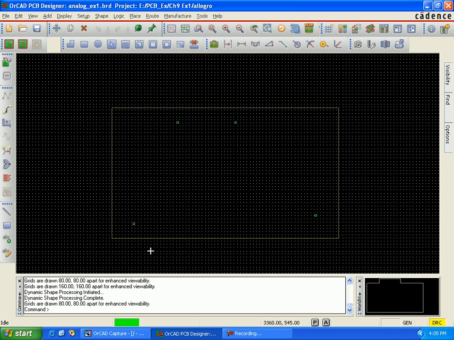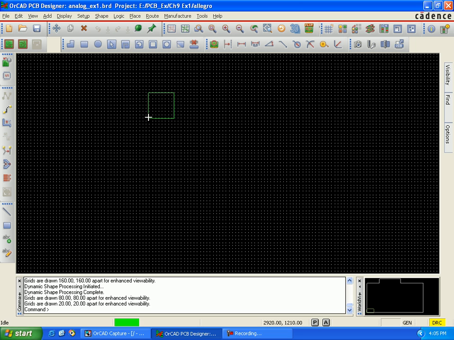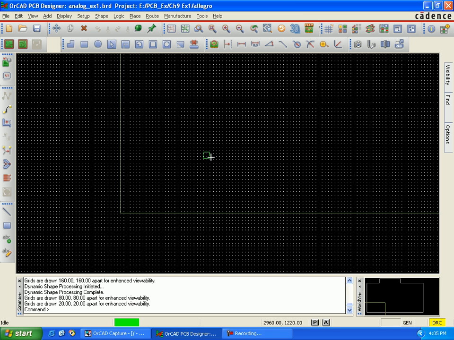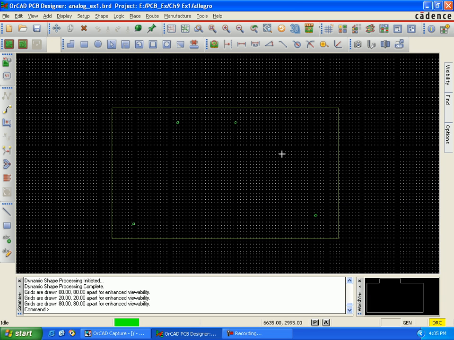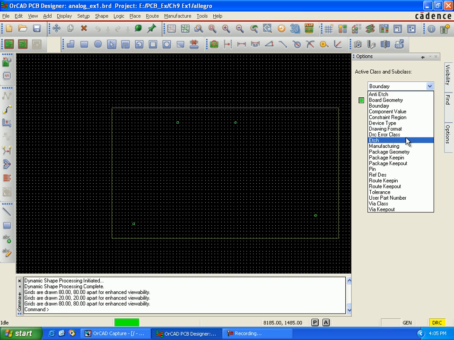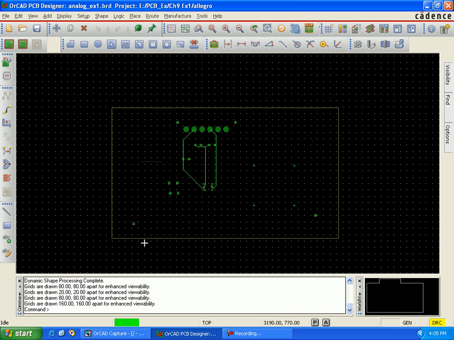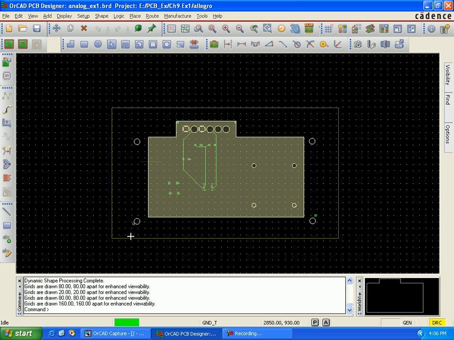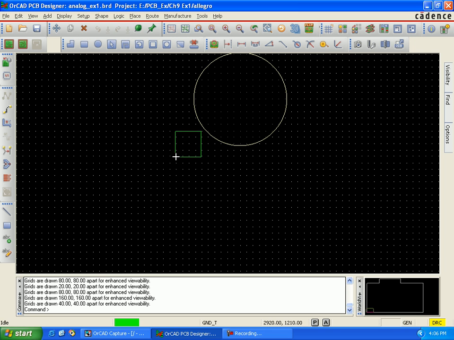And the board geometry, go in the boundary. This is a mechanical pin of MFG 125.